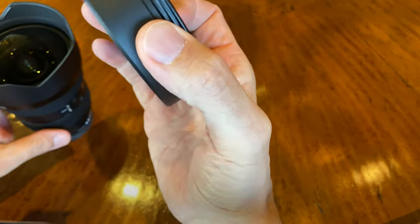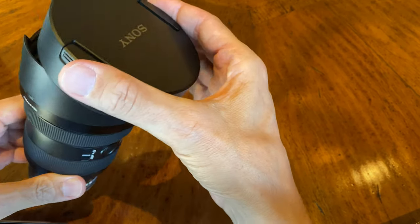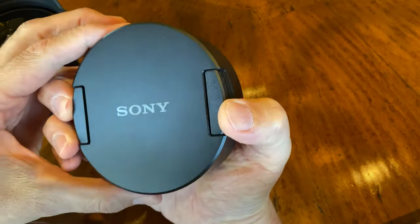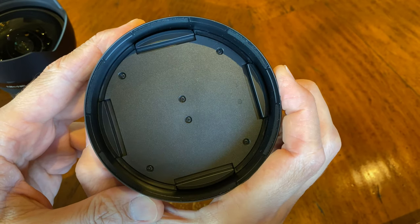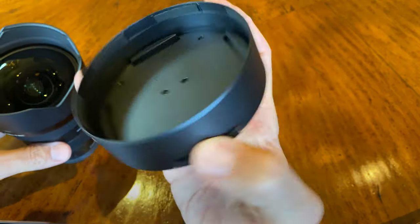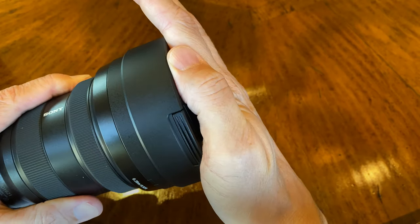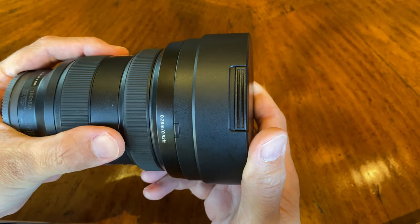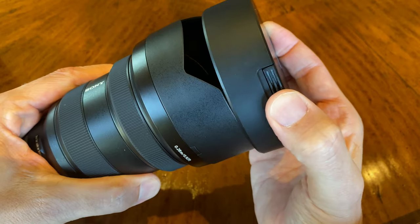In the old days, these caps were metal and felt-lined, and they went on tight. They could go on in any direction. Lately, camera makers have used these crappy plastic caps that have to be aligned carefully before you can get them on. This cap is actually the most brilliant thing that's come along in 30 years. It's a plastic cap with little push tabs, but the four tabs inside work in unison via a cam mechanism. There's felt on the outside, and you don't have to align it in any direction — it just clicks on. Other caps today, like the Canon 11-24mm and other Sony ultra-wide lenses, require very careful alignment. With this lens, the cap just goes on.